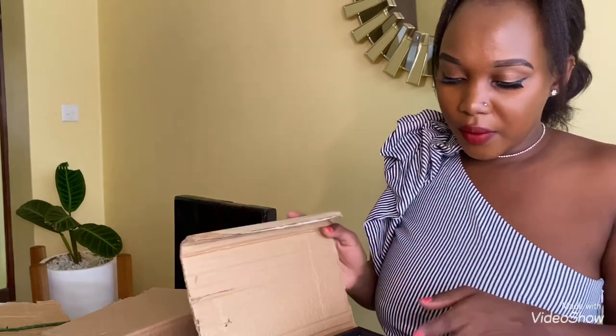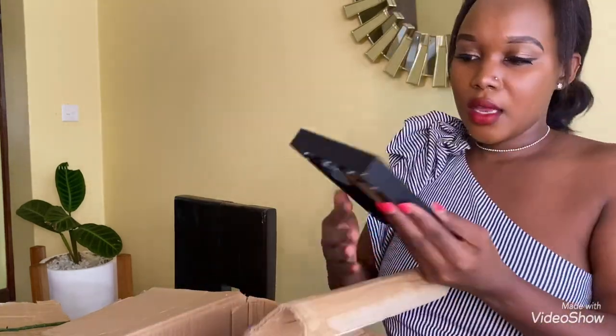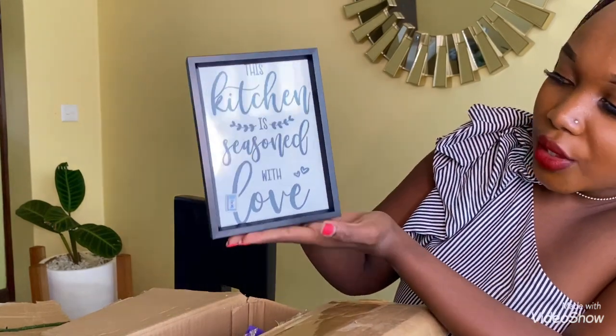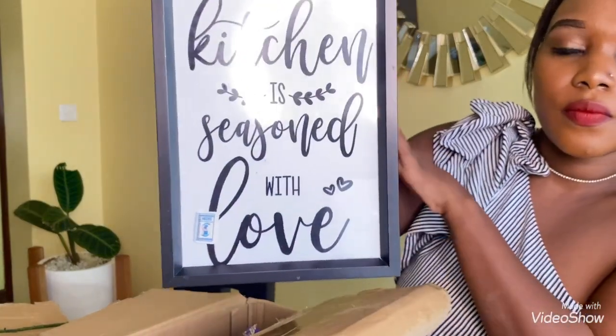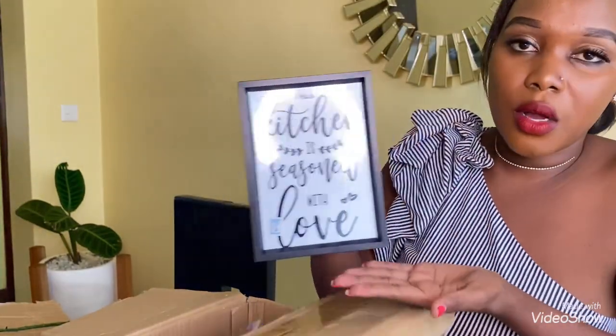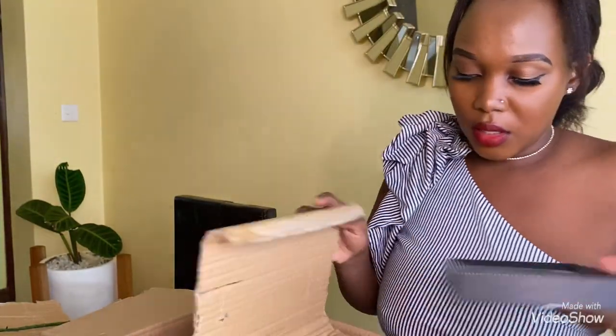I got another frame. And there you go. It's written, this kitchen is seasoned with love. Yeah. So all these frames near kuweka kwa countertop. Yeah, kitchen. You get me? You feel me?